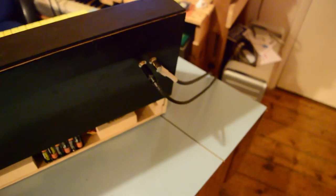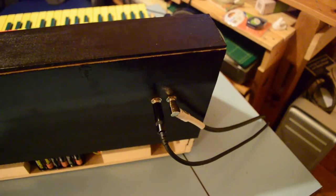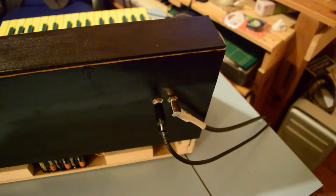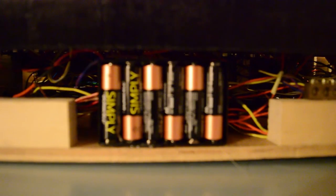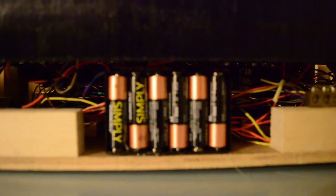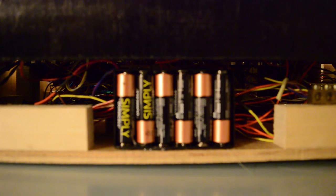First of all, here you can see two jack outputs for the two keyboards inside, the two PSS-30. So there are two different outputs. And here you have the batteries, so it runs on 9 volts, but actually the greatest part of the circuit runs on 6 volts, and the 9 volts is just for the filters and the LED flasher.